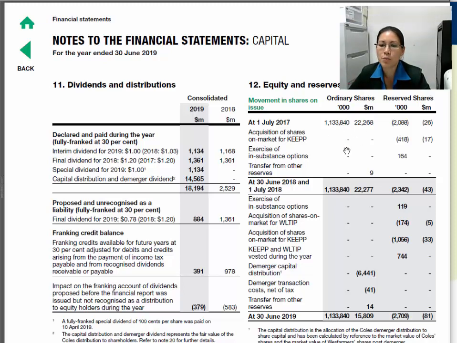And the first thing I want to point out about this, so here it is, they actually do tell me the number. Look, they've got ordinary shares in numbers as well as dollar values. So they've got the quantity and they've also got the price or the value. Now, look at the way that they've expressed these numbers, and this is very important. It's something that I didn't cover in the previous videos. I'm going to point out now.